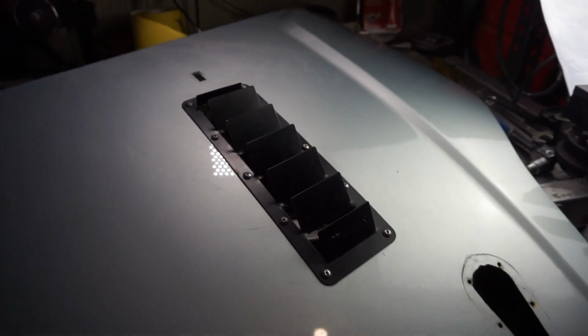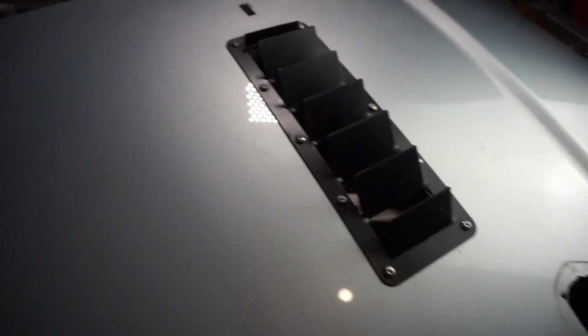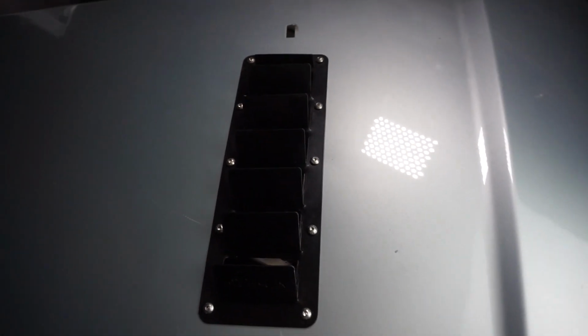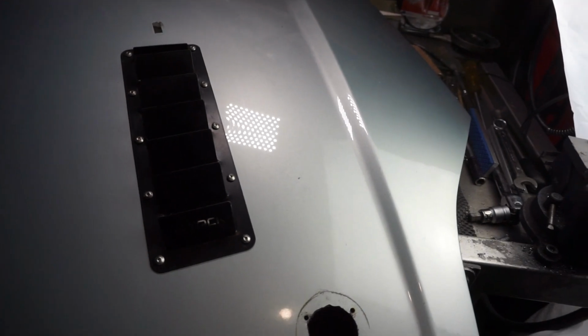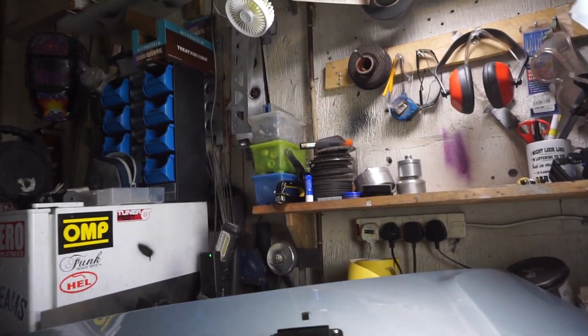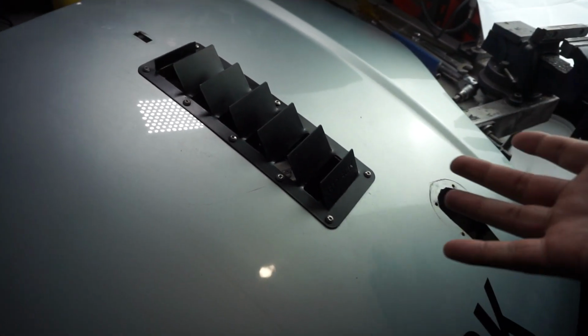The main opinion that I wanted is screws or rivets. That's my main decision making area, which I'm not too sure about yet. I was thinking rivets because you don't have to drill the second shell out on the inside, whereas on this, if you watched one of my videos before, you saw that we took the skin out. As with rivets, you don't need to do much cutting on the backside. But yeah, what do you guys think?